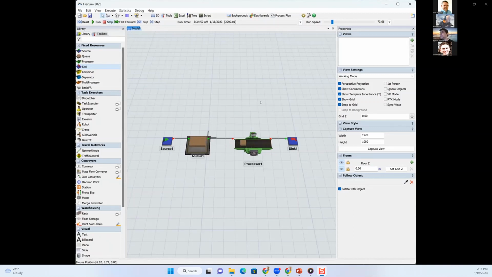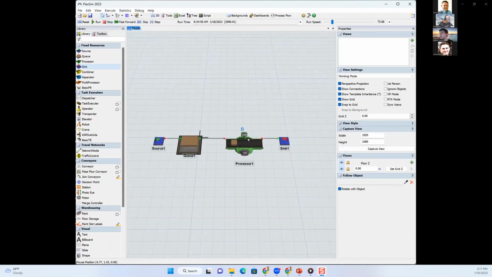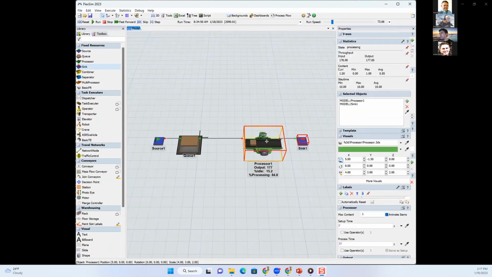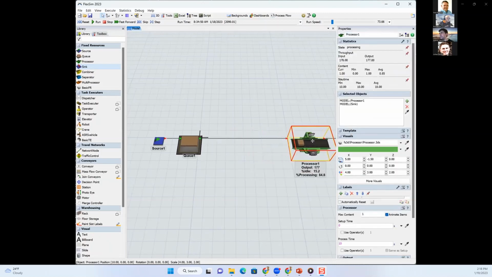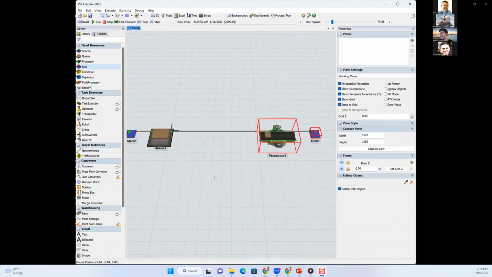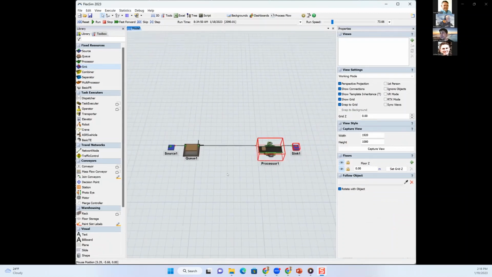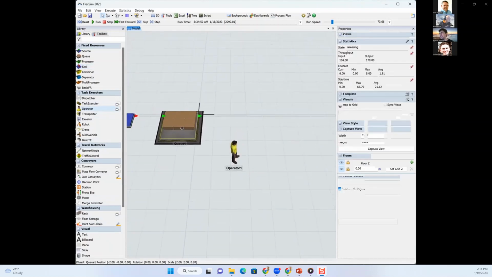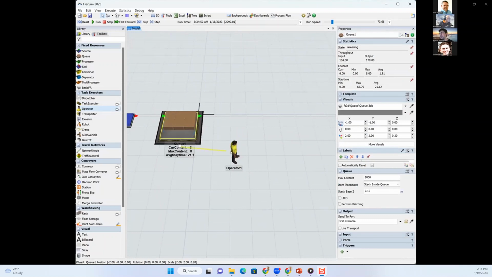I can also do very easy things like move all of these objects together. If I'm in a factory and I need some transportation, I can drag out something like an operator and connect this queue up to the operator.